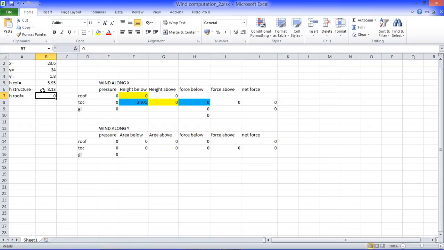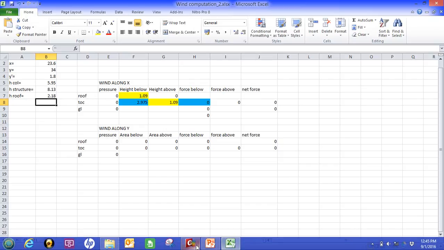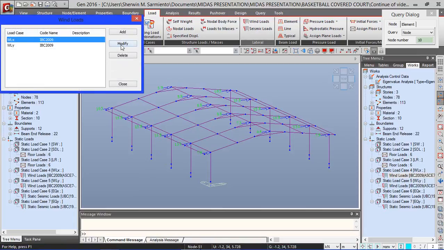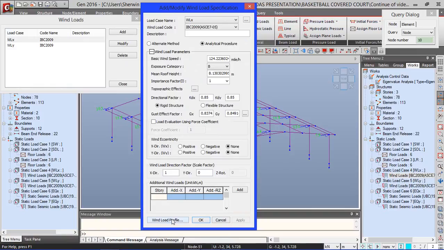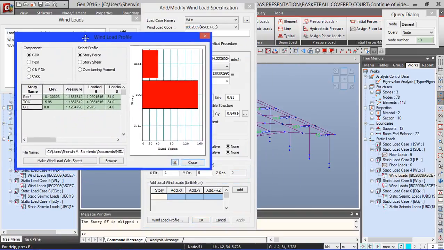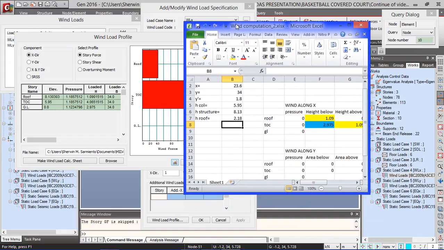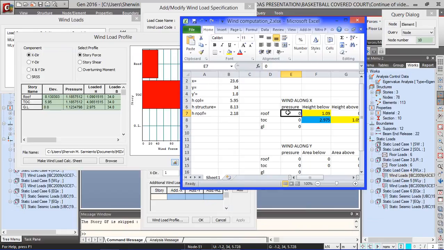The height of the roof is the height of the structure minus the height of the column. So then get the pressure along the x direction. So that is 1.1875.